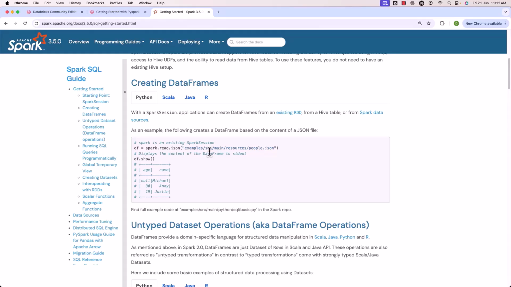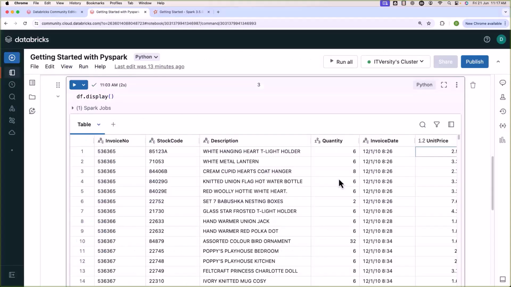I hope you understood what Spark is all about, and also I hope you know where to go in case you wanted to review the official documentation. Make sure you are fairly comfortable with it. That being said, as we have a brief introduction with respect to Spark, and also as we have understood how to create a Spark data frame using PySpark, now it is time for us to explore PySpark further. As part of that process, we learn how to use PySpark to process the data based on our requirements.